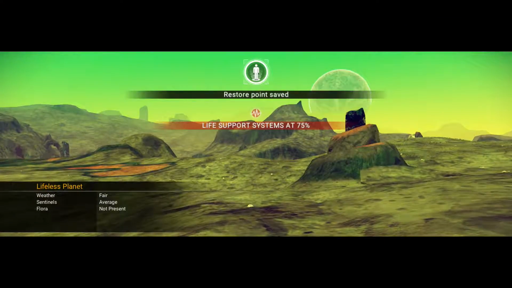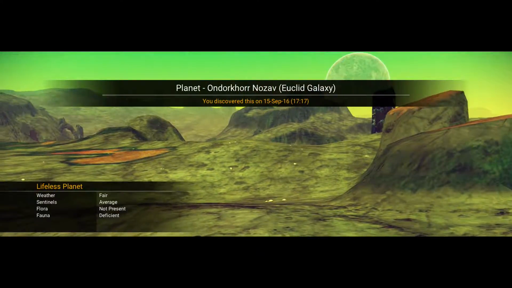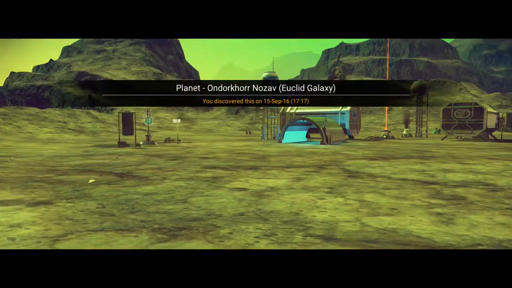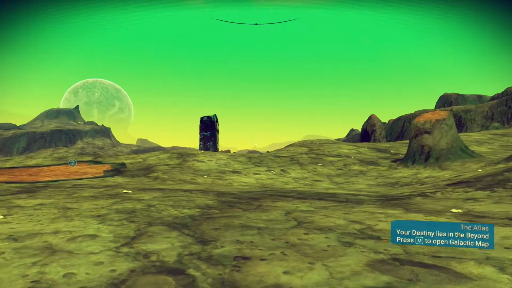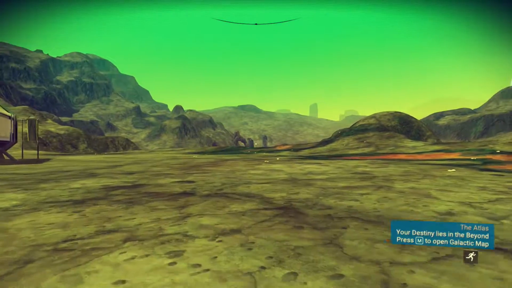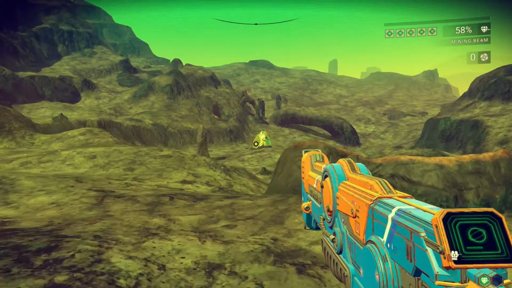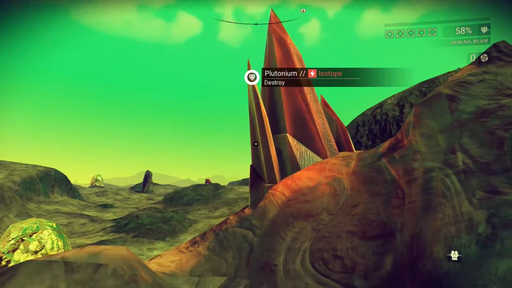Okay, what do we got? A lifeless planet. Weather is fair, sentinels are average, flora is not present, and fauna is deficient. Okay, so it's not a very hospitable place, and there's probably not much here. But I want to go check that out. If it's actually got massive gold deposits, then I'm going to be very excited. And also, I've got my new jetpack, so I can just keep on flying for blimmin' ever.